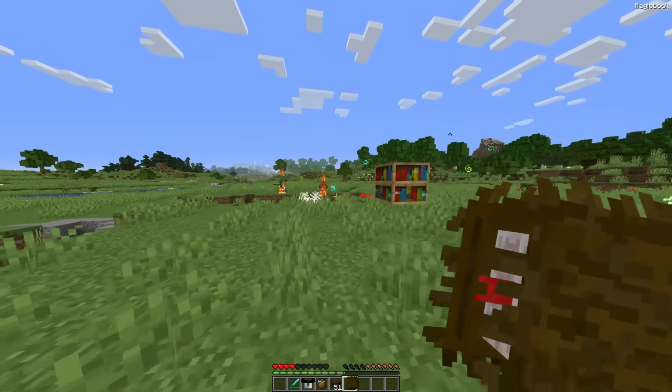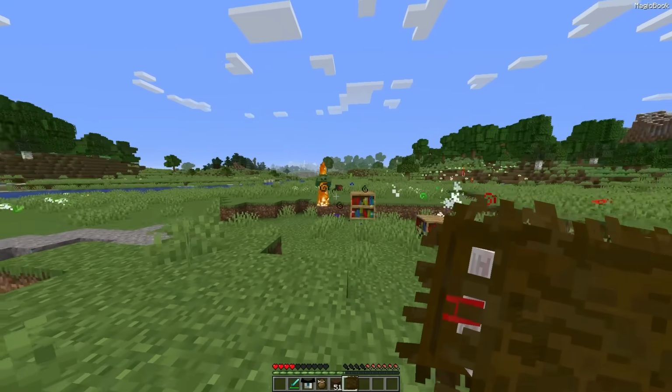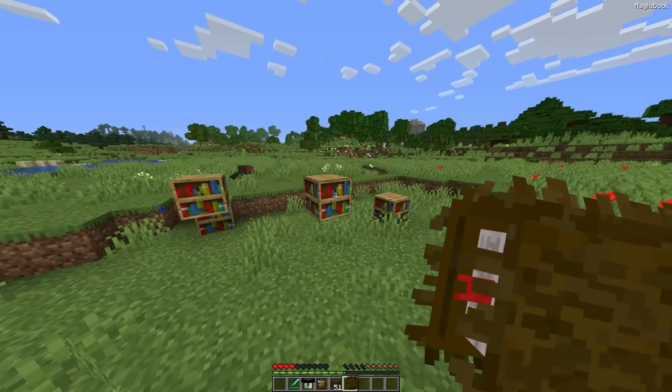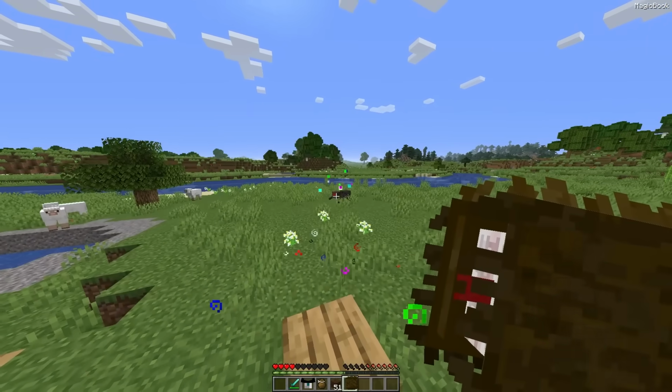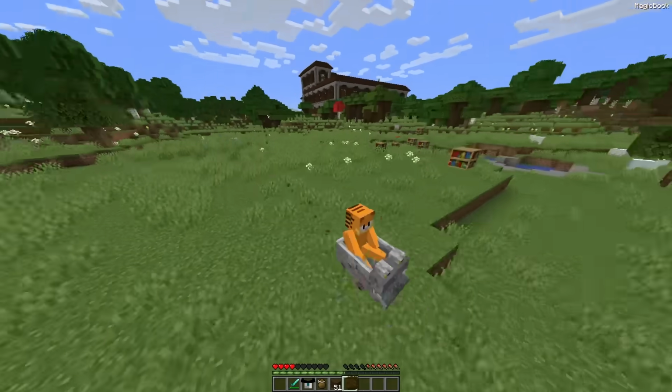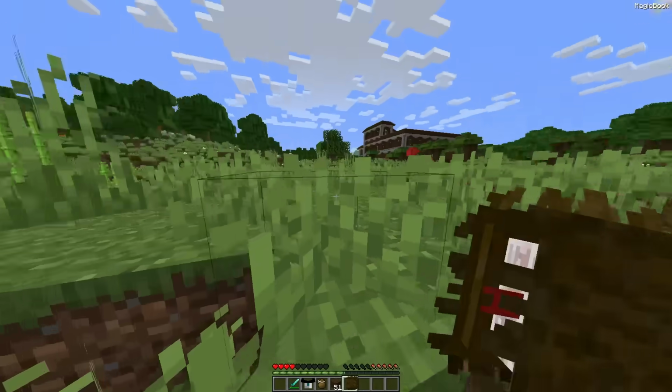Apparently, every time I hit a mob, I spawn a bookcase, and this power is very good, but it's not very useful. It's only useful for making an enchantment table at level 40. Other than that, it's not very useful. I didn't find it very useful, but comment if you think this is useful.